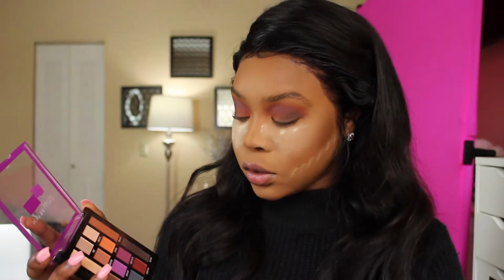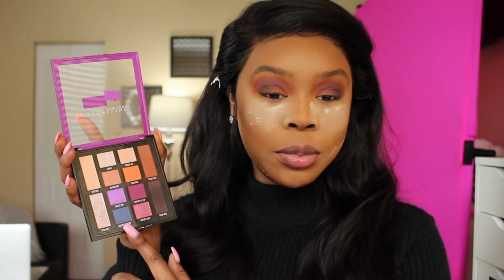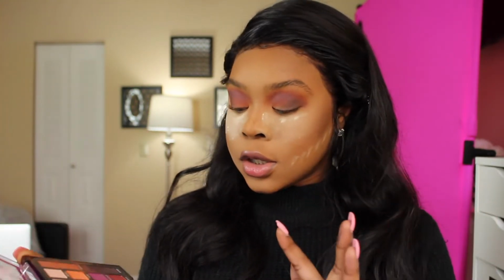I kind of want to use this shade here, but I'm not sure if I want to use it at the bottom or the top of my lid, so I'm gonna see real quick. I'm gonna think about it for a little bit.